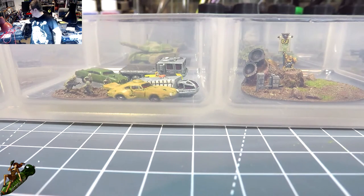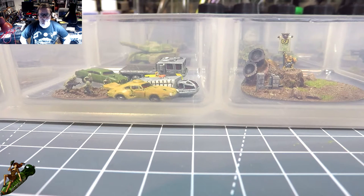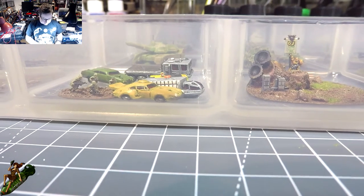This is a quick show-and-tell style video. Yesterday I did about half an hour of streaming and the whole thing broke - I failed miserably trying to get decals onto a model, and the sound didn't work either. So this time I'm talking and hoping the audio is uploading. I've got 6mm miniatures in front of me - a combination of GHQ, BattleTech, small battle cars and other bits and pieces - and I'm going to talk through them as a bit of a show-and-tell. Can GHQ models mix okay with sci-fi models? I think they can.